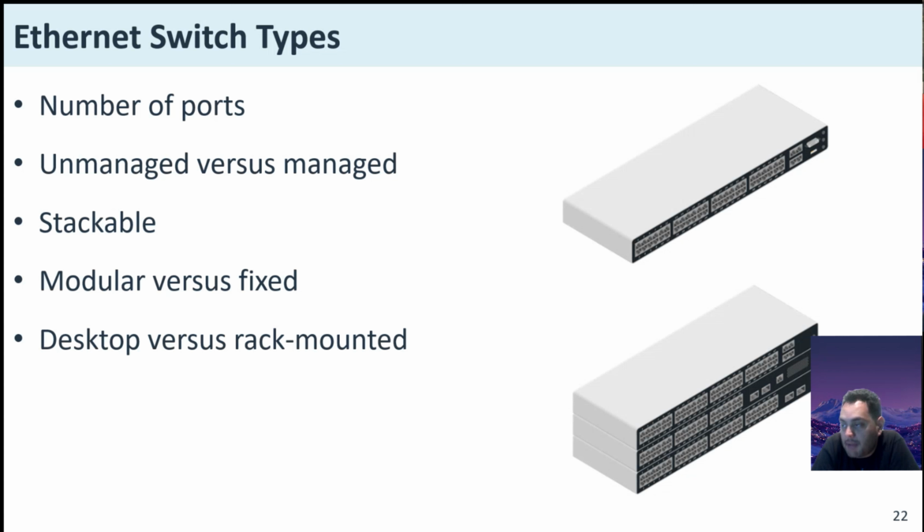Desktop versus rack mounted. And this is generally just going to be as far as if you have a network closet or a telecommunications closet, a DVR that's mounted into a rack. Simple unmanaged switches with 5 or 8 ports might be supplied as a small freestanding unit that can be placed on a desk or a desktop. Larger switches are to be fitted into a standard size rack.